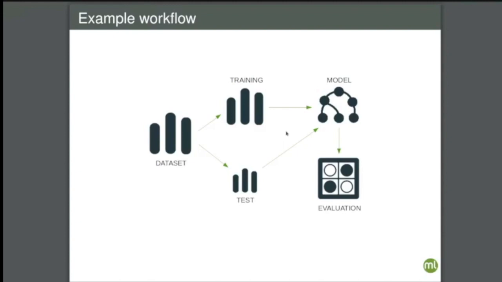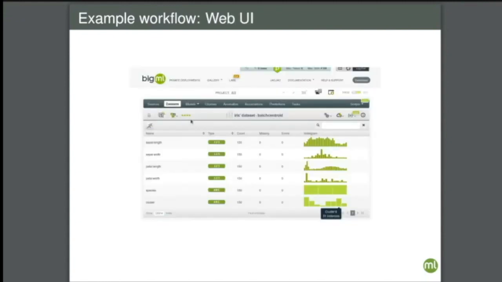Even in our abstract world, where these resources live, where I don't need to know anything about the details of the algorithms, even there, this workflow is not an atomic operation. It has steps. I have to go over the UI if I want to do it using the UI, and click here, create a data set, then split it, then create the model, then create the evaluation. I have to do a series of steps for doing that. And of course, what happens if I want to repeat the whole thing? When I go to production, I want to regenerate these models maybe. I want to regenerate these evaluations with new data. I want to redo or perform again my workflow.